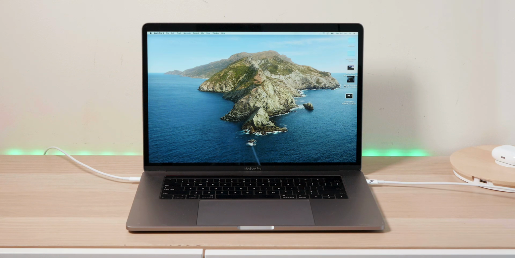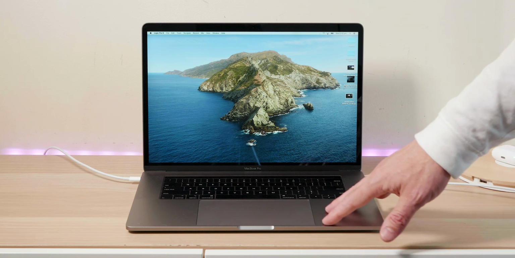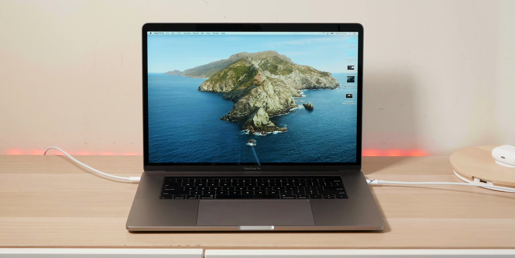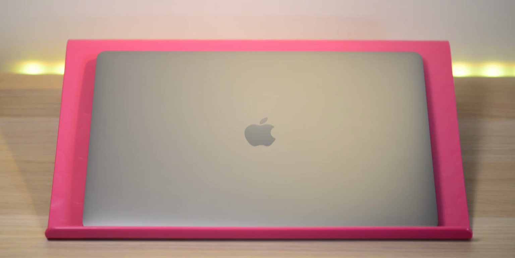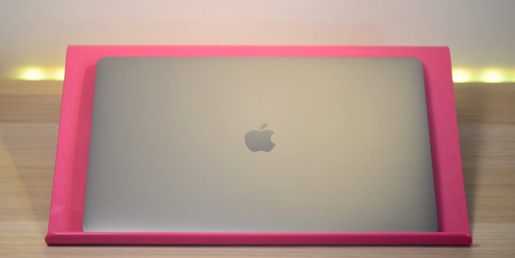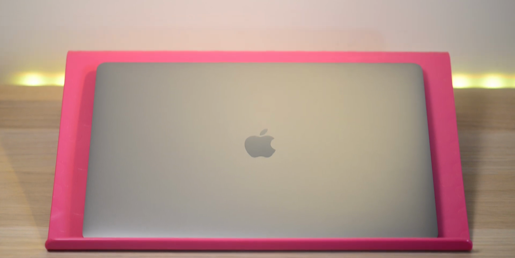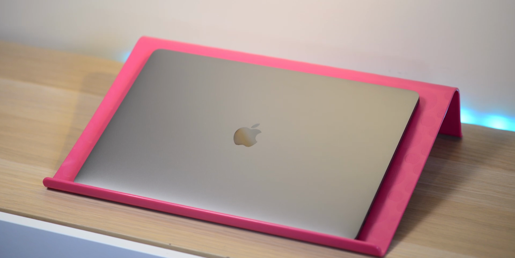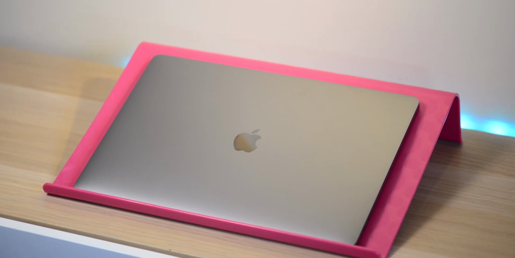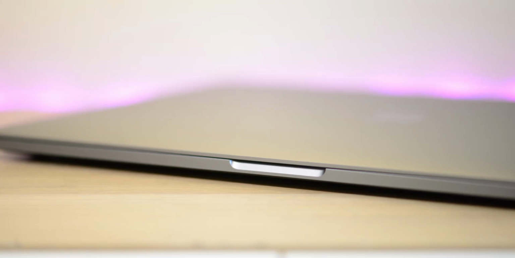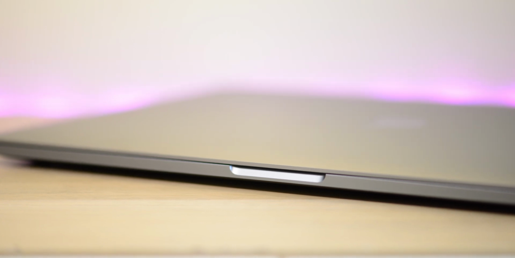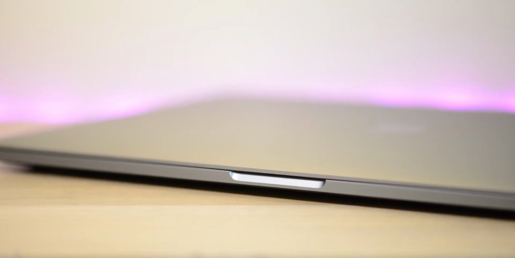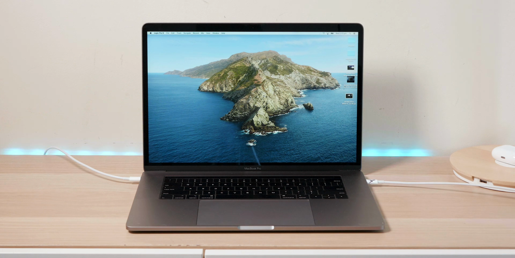And you might think I'm nitpicking, but this is why these long-term reviews are the best, because when you have something for so long, you get to know everything about it. Usually I have 2-week loan periods or something like that. You don't get to really know long-term how it's going to handle stuff, how stable it's going to be. They could have heaps of BIOS revisions and updates and the battery life can get worse. It can get better and all sorts of things. The long-term reviews are the best.